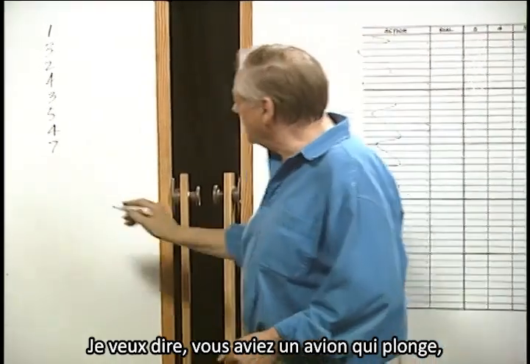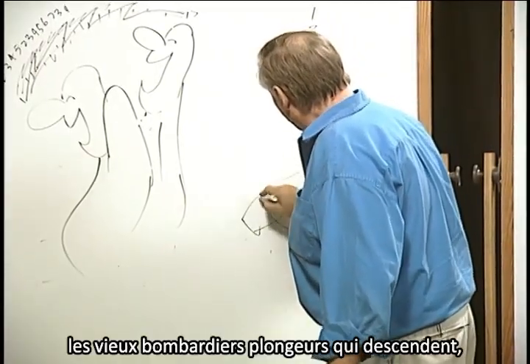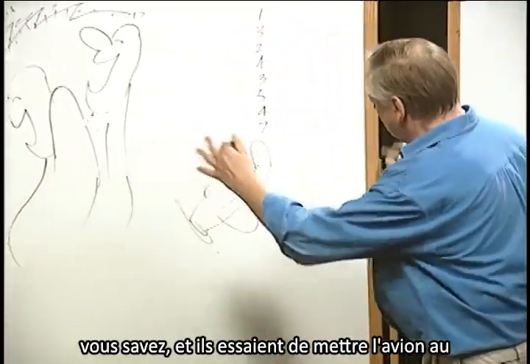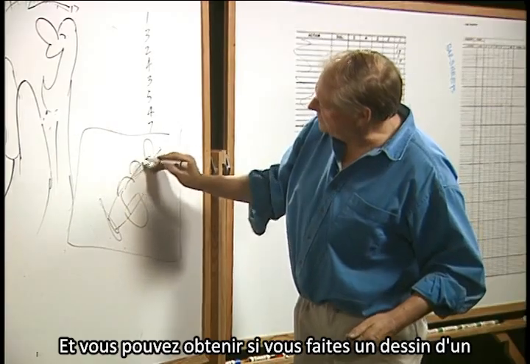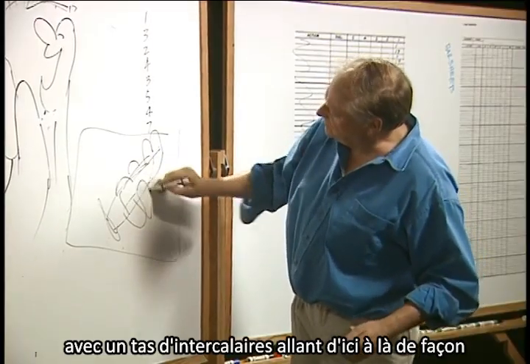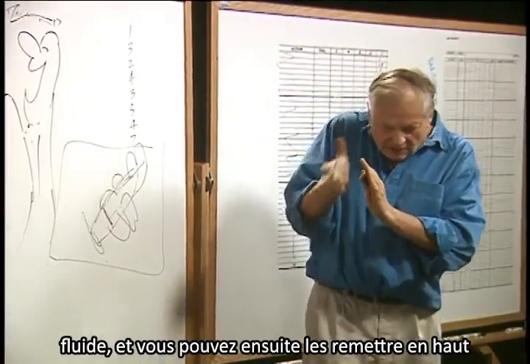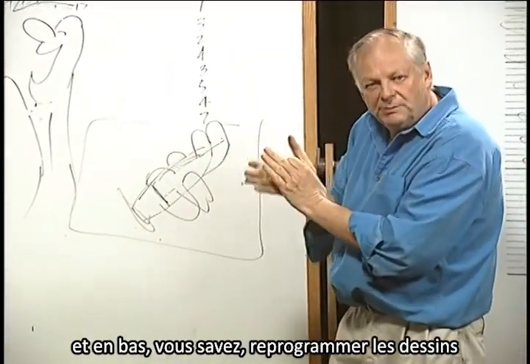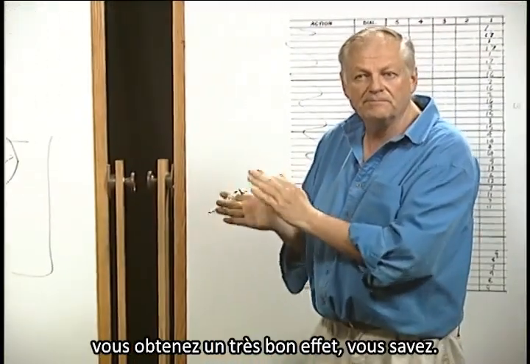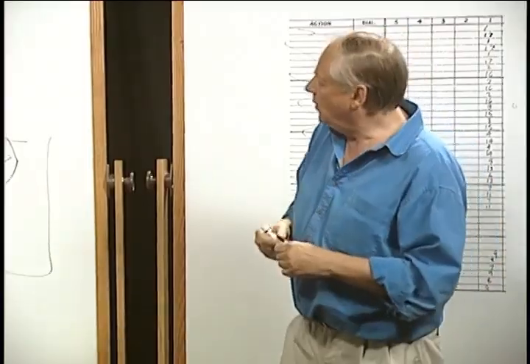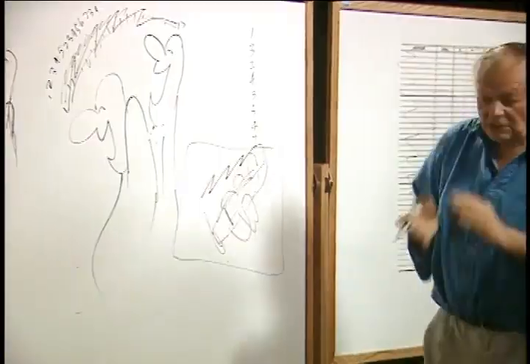I mean, if you had a plane diving, old-fashioned dive bombers diving down, you know, and they're trying to get the plane in focus, and you can get it if you do a drawing of a plane with a bunch of in-betweens going from here to here smoothly, and you can then just put them back up and down, re-staggering the drawings almost in any combination, and you get a very good effect. Or you can drive it down, you know, combination.